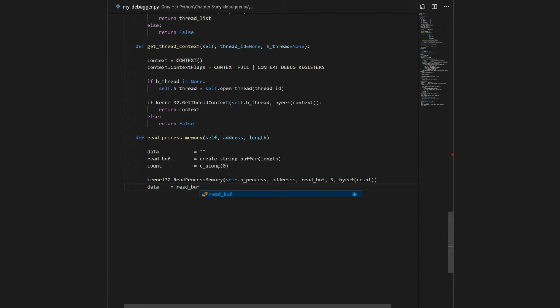So having the data be the raw input from the read buffer, and then we will return the data.